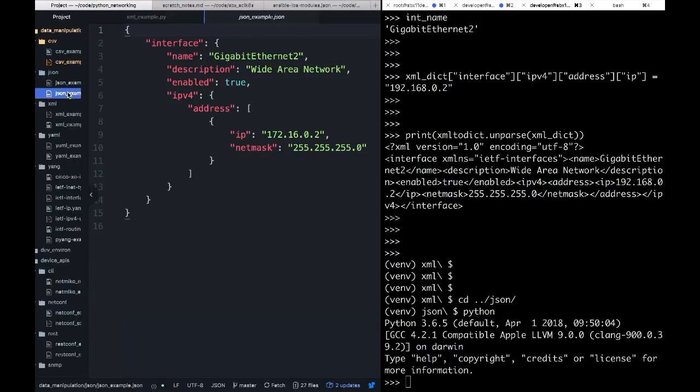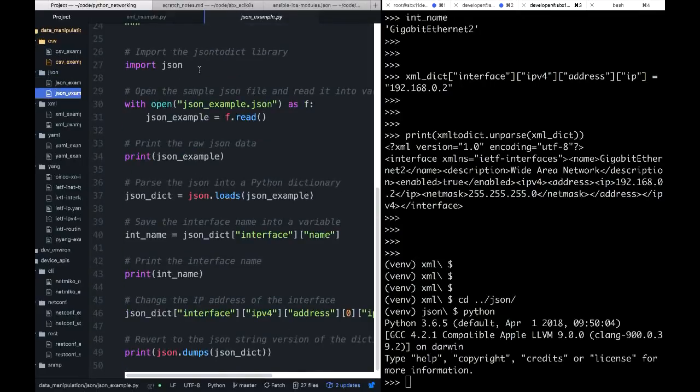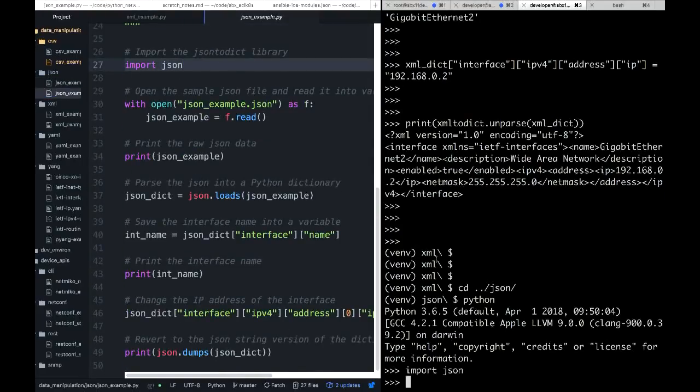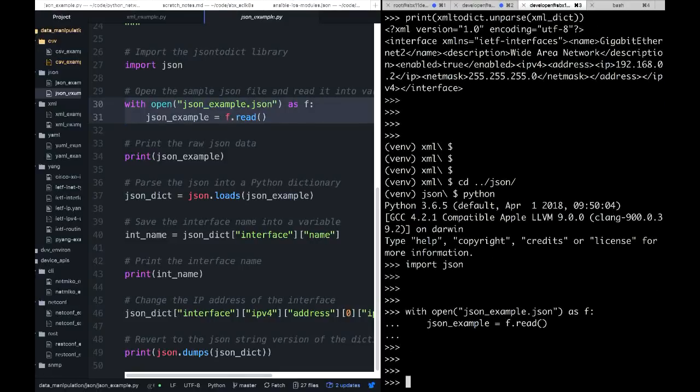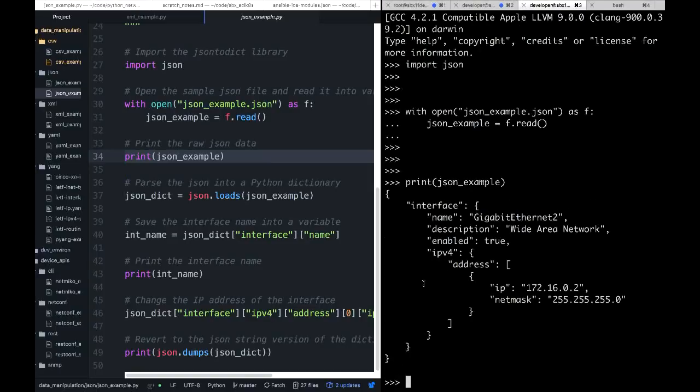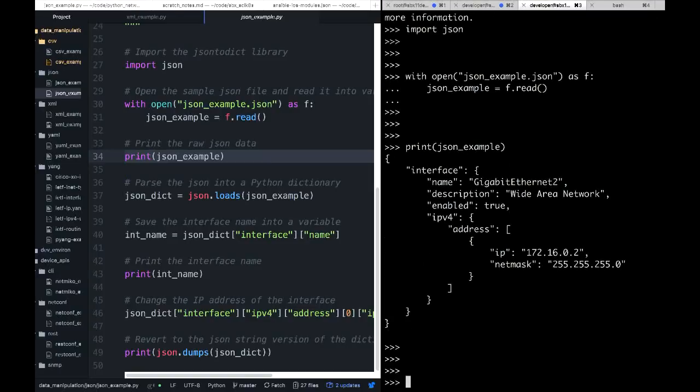So my cheat sheet here, so I don't have to type completely off the cuff, is we'll start out again with importing JSON. That brings it into the Python interpreter. And then from there, we will use with open, and now I've read in the string. So just to see that we have the string, there's that same string of JSON data, but it is just a string. We'll use this JSON.loads function to turn that into our dictionary.